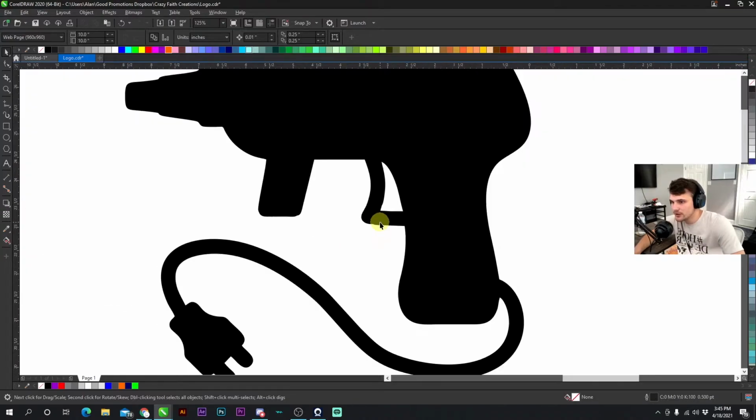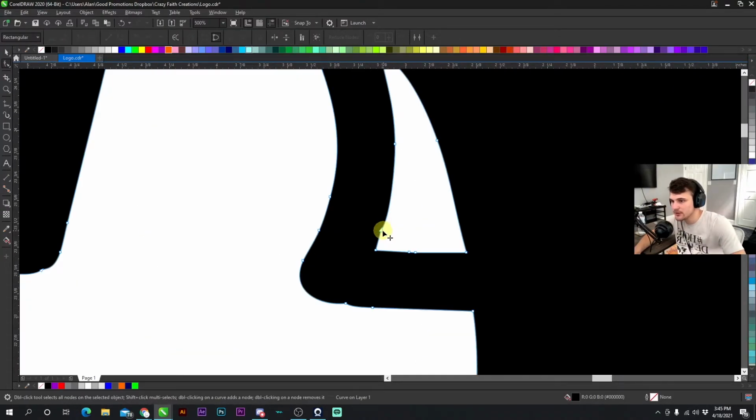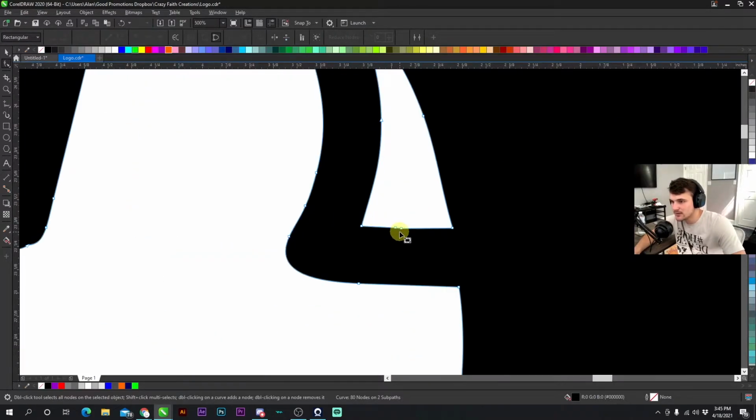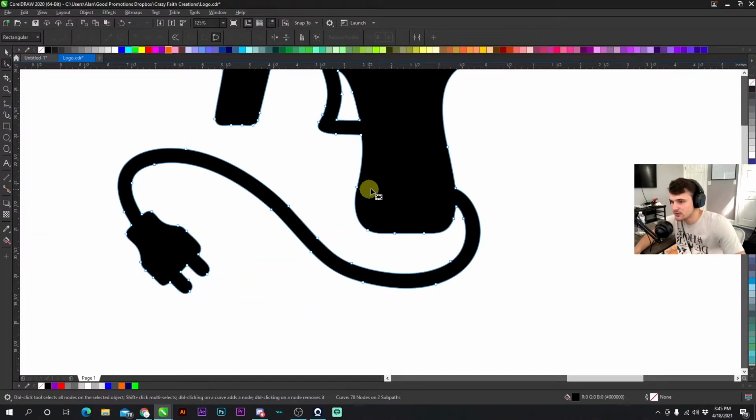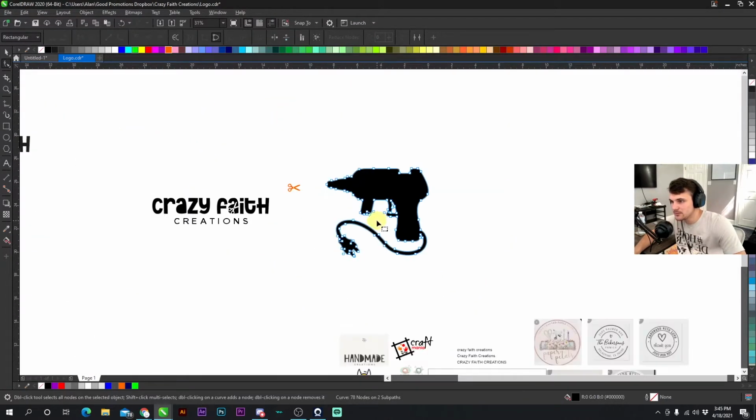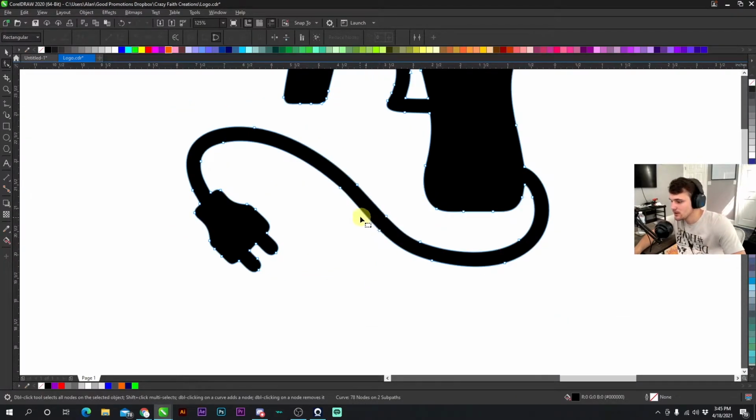Boom. And then you could go back in, double click this, clean up these nodes right here. Let's add a node right there. The reason why I added a node right there is because if I didn't, it might change the curvature of that. It really didn't. Sometimes it does though. Sometimes it will really throw it off. And I'm being super picky about this, but we don't really need to be that picky because we're shrinking it down. And let's get rid of all of this. I just hit X for my eraser.